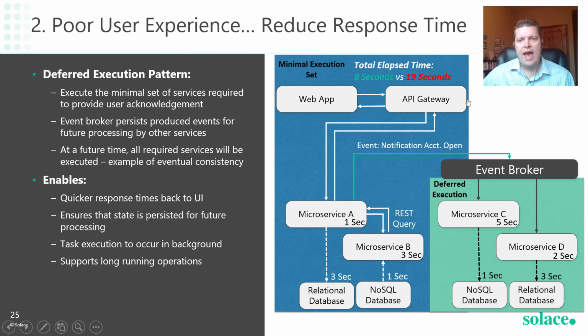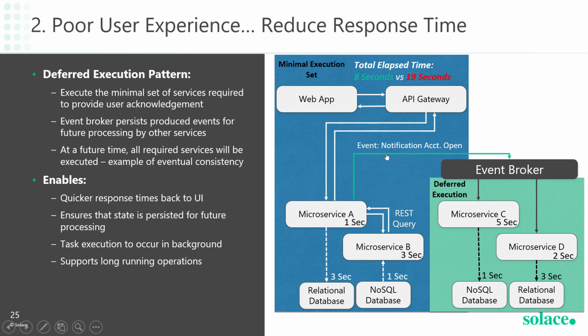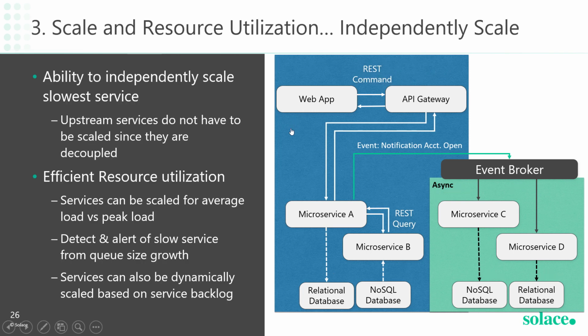And if we look at what the actual process is from a total elapsed time, we were at 19 seconds if you were to have A to B to C to D all sequentially with a response, versus basically 8 seconds. All of this time certainly will add up. And finally, as we've already discussed, it does allow the parallel processing to happen, and basically any sort of these service failures don't impact user experience.